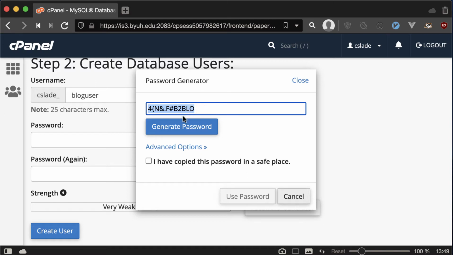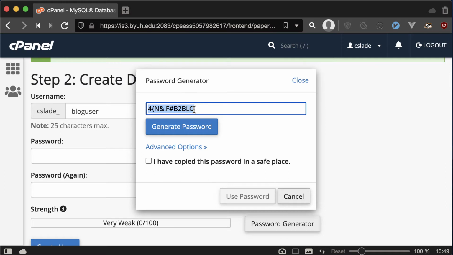It's going to be in your code anyway, so there's no reason to use a different password or one that you know. You obviously don't want to use the password of your email or something else really important, or even your IS3 password, because if someone got a hold of that, they could attack you, whereas this is just a password for your database. And you can go ahead and click that and say use password.